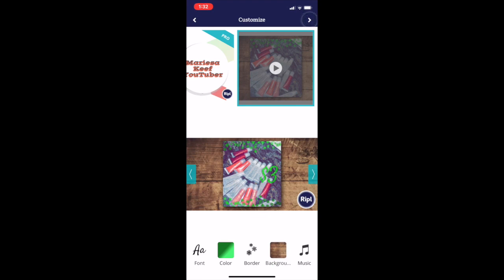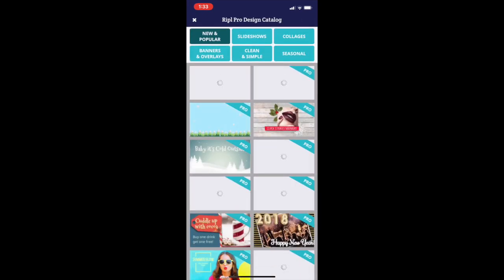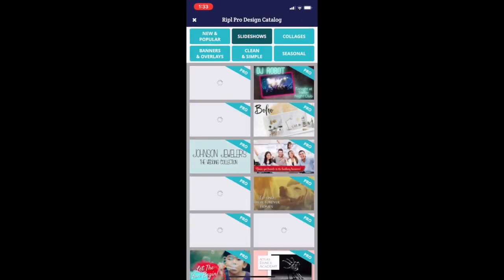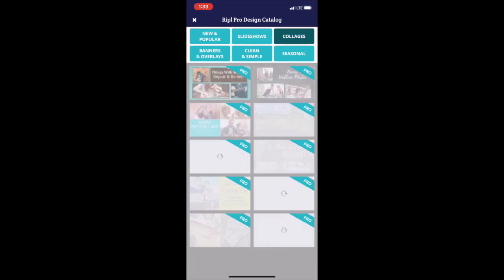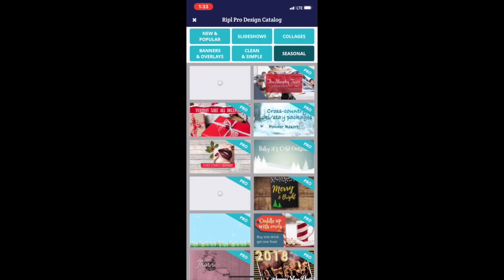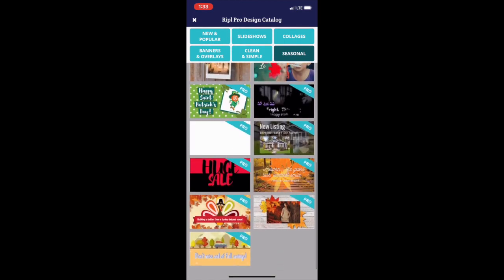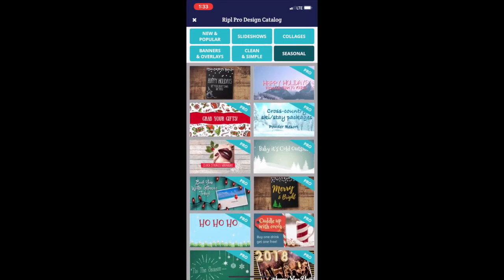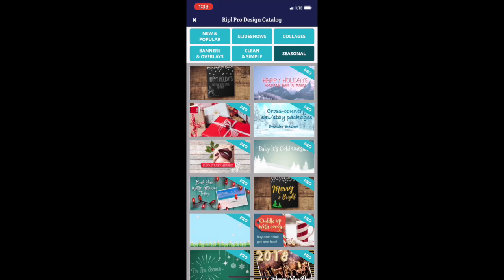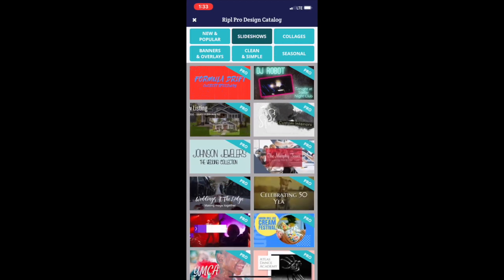I'm just showing you what it would look like. So now I'm just going to choose another template. Well, actually, that is the only template they have right now for free. Every now and then they'll add another one for free. But I just found this app maybe a week ago, not that long ago. So again, pretty much all the rest of them you have to pay for. I will get into pricing later on in the video.